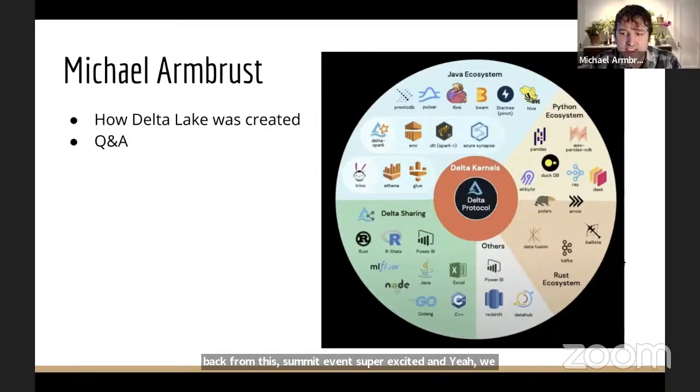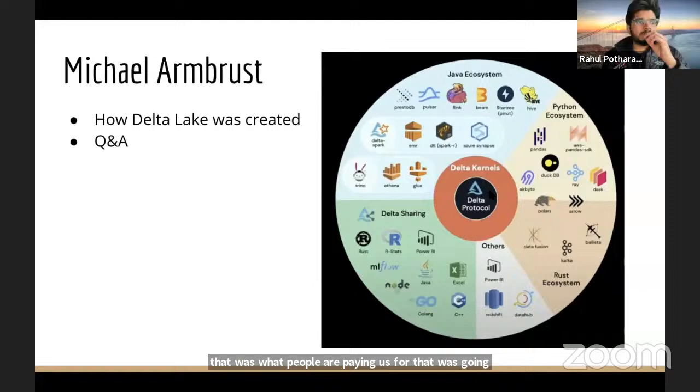We knew the key ingredients were we needed to separate the listing of the file system from what files are actually present in the table. Listing is not consistent. Listing takes a really long time. So we needed some other way to say these are the valid files. And then the other thing we knew was that we wanted it to work at massive scale, because that was what people are paying us for, and that was going to be required for this first use case.